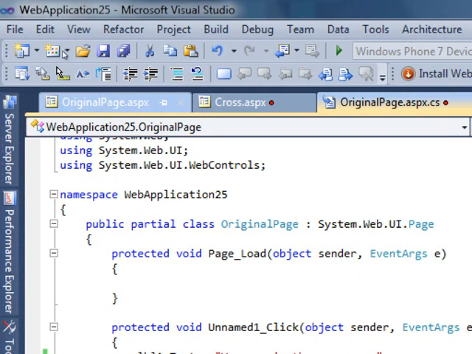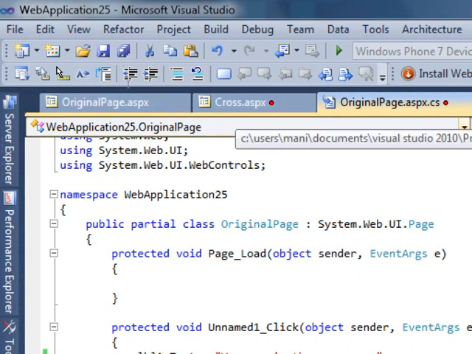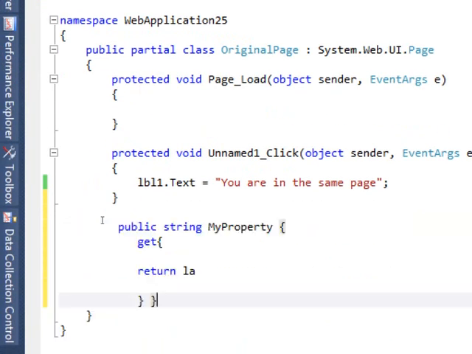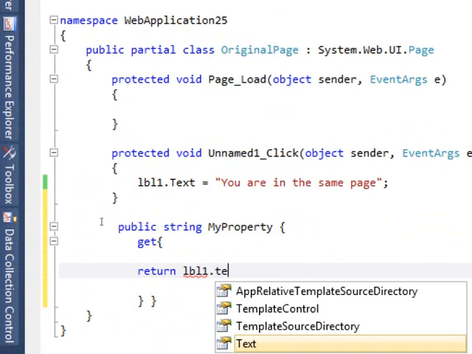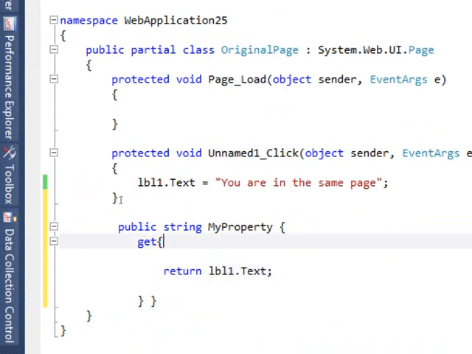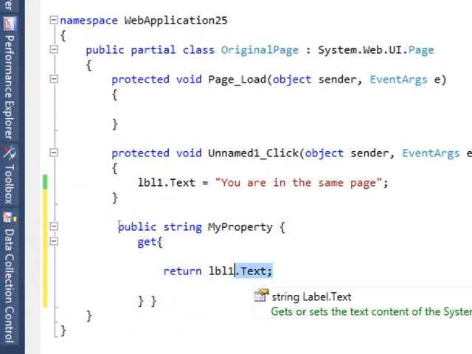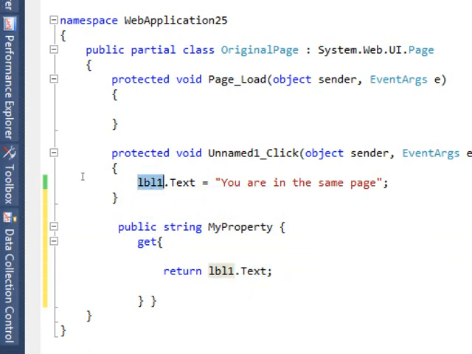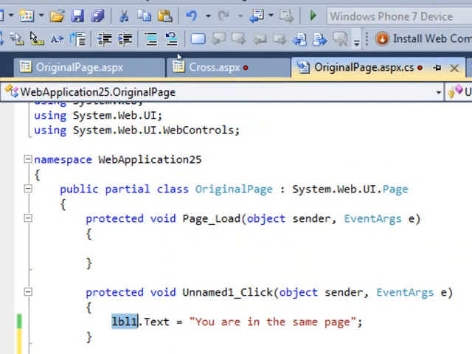I want to get the values in the original page in the second page. So I will go here and say this label was LBL dot text. I want this property, my property, to return the value of this LBL which is there in this original page.